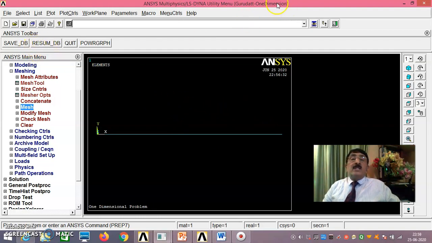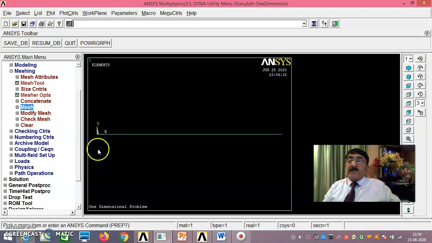Once I resume DB, I'll come back to this stage, after completion of the meshing stage. Whenever you make mistakes at later stages, you just say resume DB, you'll come to this stage and do it properly after that. That is why save and resume will act as the undo command in Ansys. This you clearly understand.